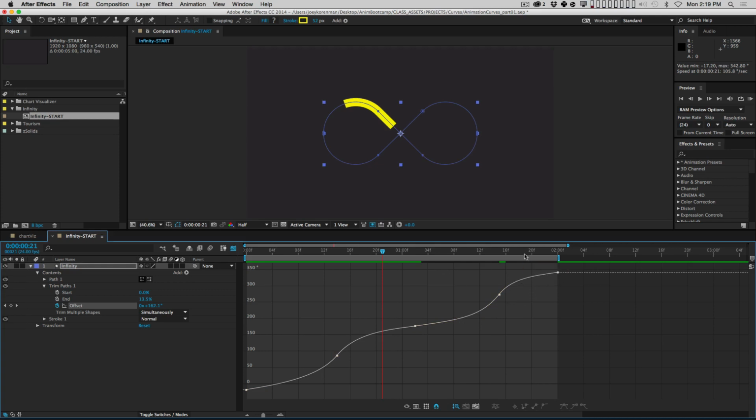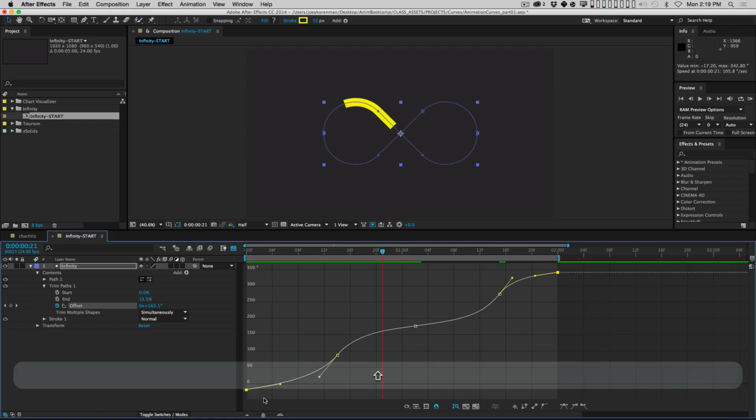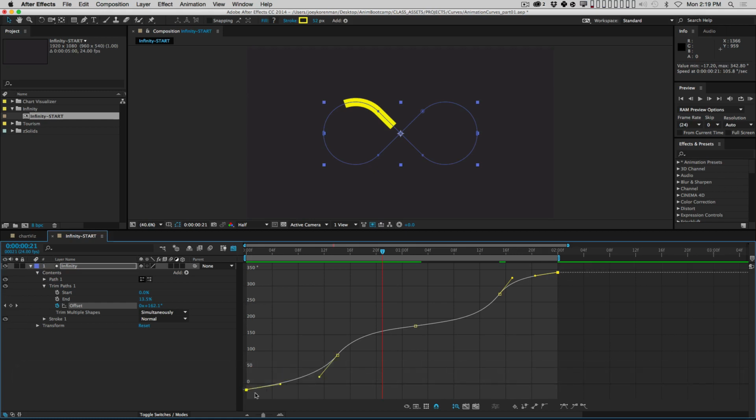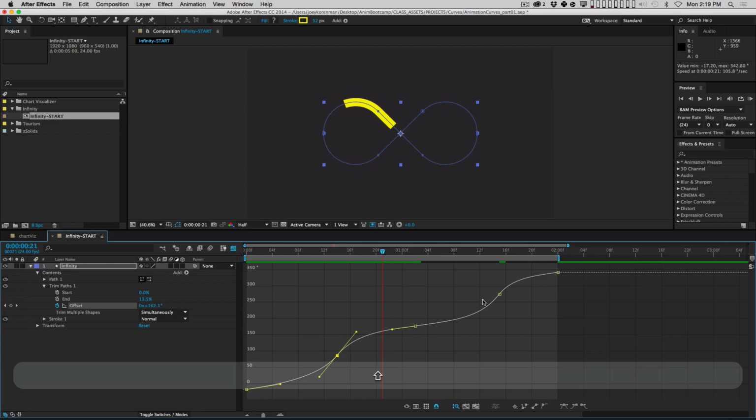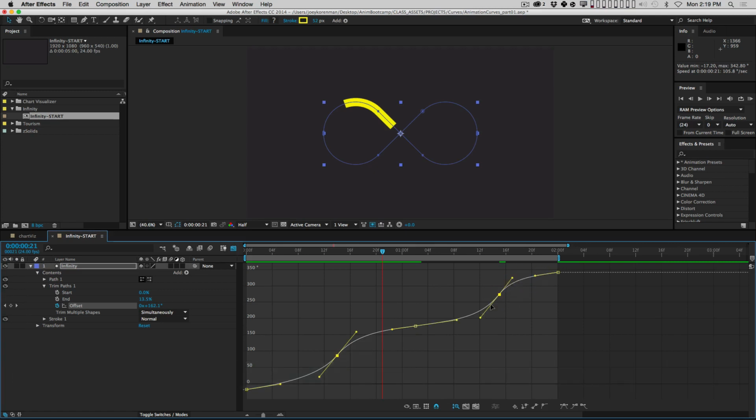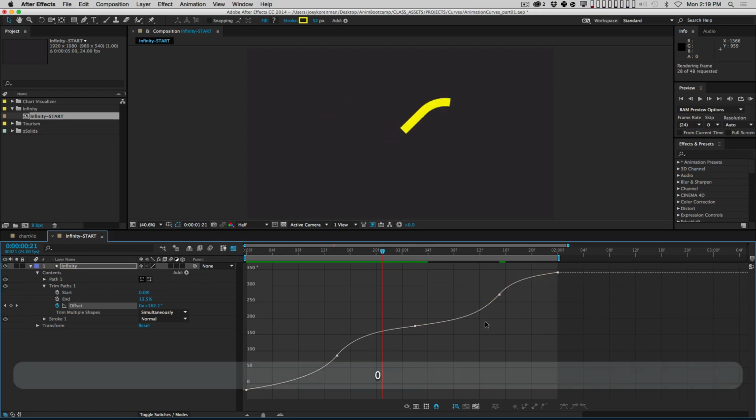Another thing you want to make sure, since this is supposed to loop, the angle of this Bezier handle should be pretty close to the angle of this Bezier handle. Sometimes it's tough to tell, but you can see that they are sort of pointing at each other. All right, so that seems pretty good. And now we've adjusted the steepness of both of these parts. I think this one is still a little bit steeper. And now let's play that.